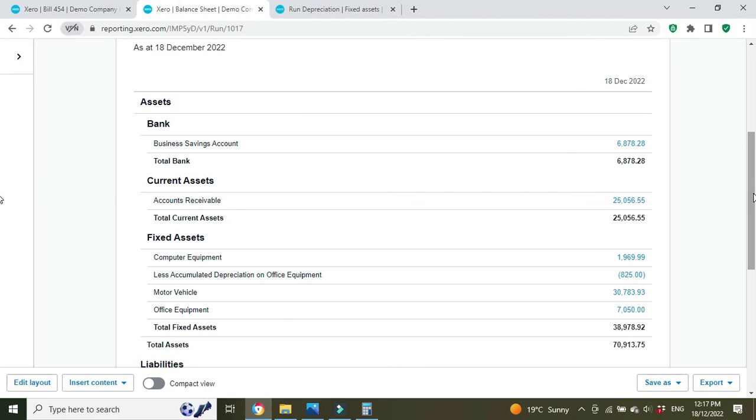So that's pretty much it for the video, guys. Now you know how to set up a fixed asset account for a motor vehicle or any type of fixed asset, really. How to purchase a motor vehicle with the correct GST amount, posting it to the correct GL account, and then how to add it into the fixed asset register and run depreciation inside and outside Xero, depending on your preference.